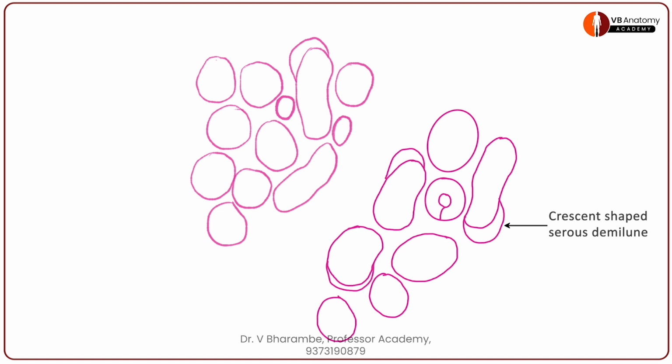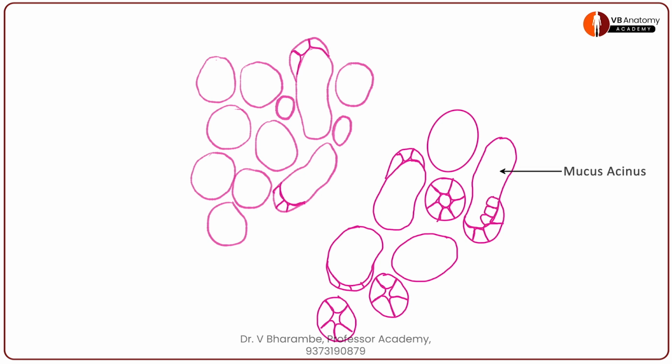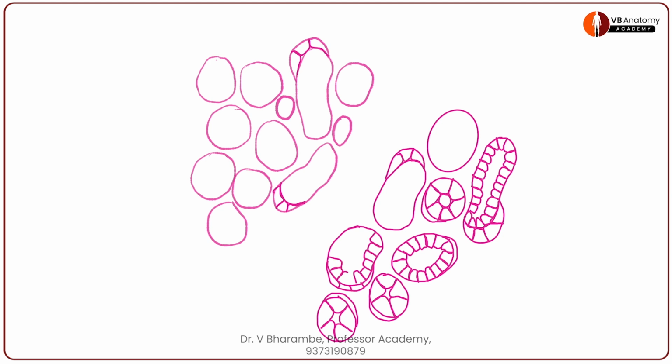Keep place for the serous demilunes and the myoepithelial cells. In this case, I have drawn pyramid shaped cells, indicating that this is a serous acinus. Some more pyramid shaped cells. Pyramid shaped cells in the serous demilunes. Now columnar cells in the mucous acini. Have patience, this takes time. That's a myoepithelial cell that I have added, and then I am drawing the mucous acinus with columnar cells. Some more pyramid shaped cells indicating a serous acinus.